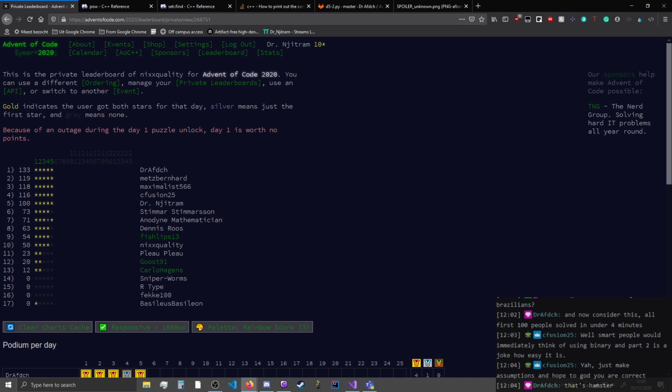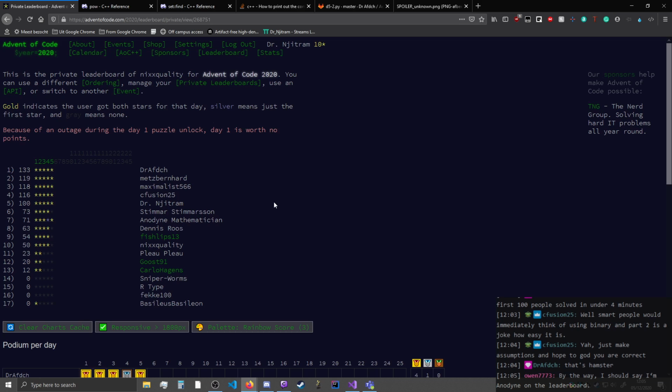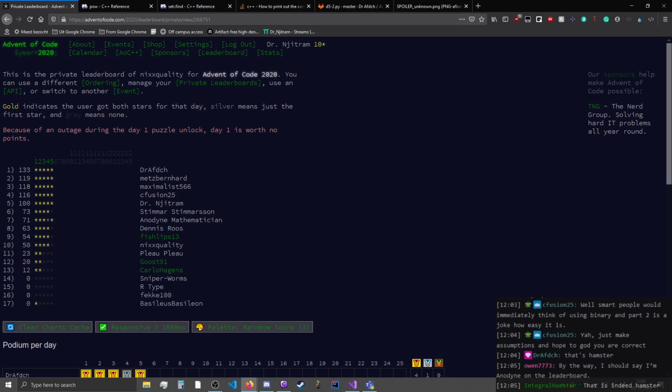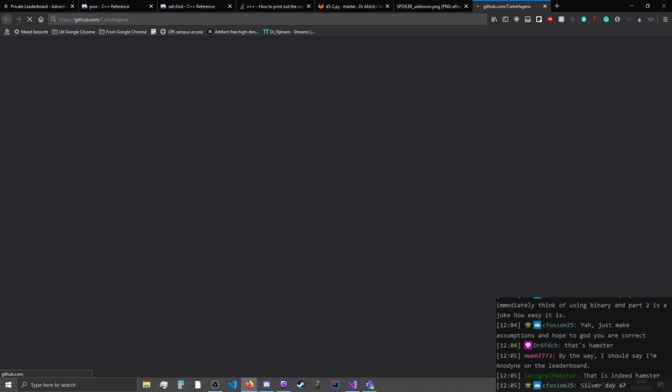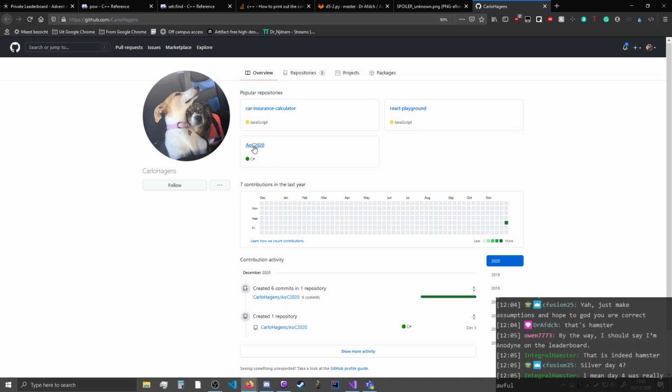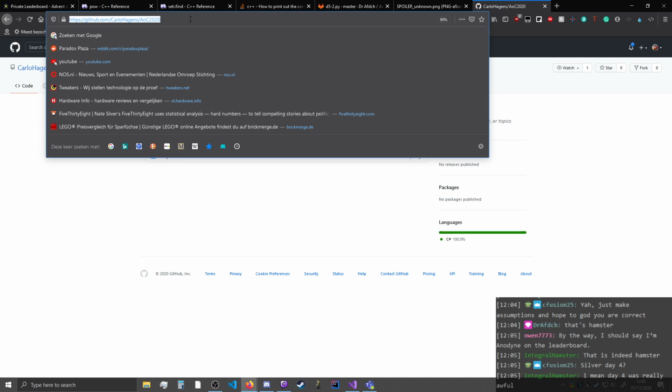I still don't know why it actually doesn't show my repo. Oh, you're Anodyne. Ah, okay. Oh, and that explains that. Hey, if you want, you can post your repo on my Discord if you have it, because I have a collection of all of them. I'm still missing some. I know Goose is playing, so I probably should add him, technically speaking, to Python, I think. Oh, he has it as well. Nice, C#. First guy to have C#.